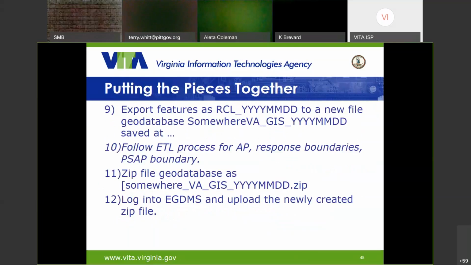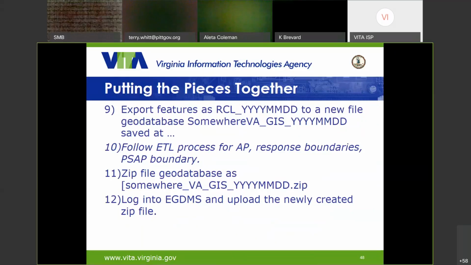You do those and other steps. You export those features as a RCL feature class. I put a date on there as to when we created that, and we're going to save that into a new geodatabase following a similar naming convention. We're going to do our similar ETL steps for the other data layers that we need to upload.